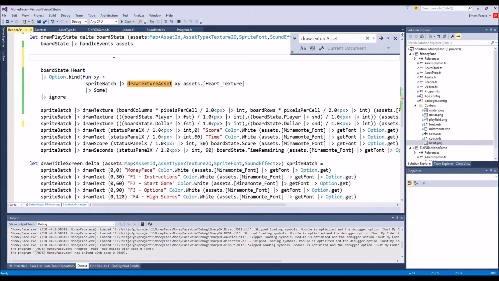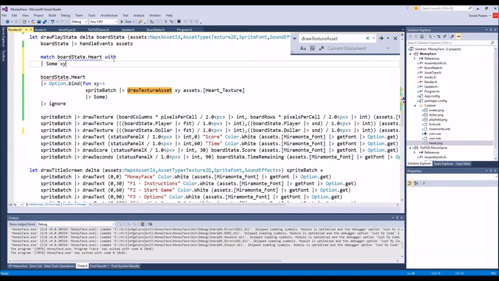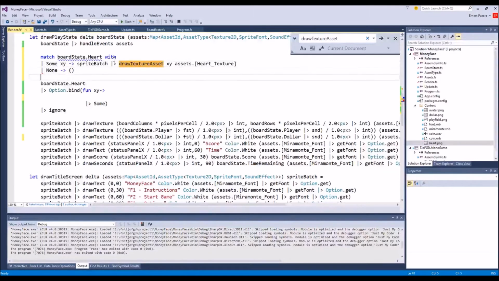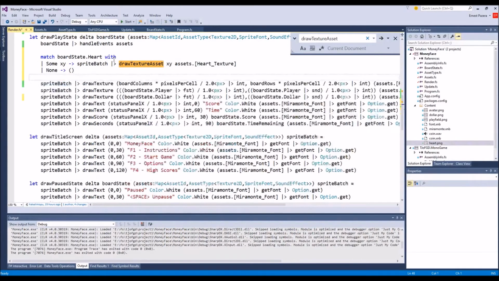Okay, it's fine. Let's do a match. Match board state dot heart with some xy and none. We're going to do some nothing. So that's really what I'm doing.